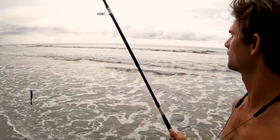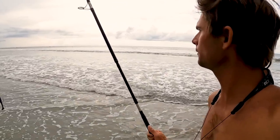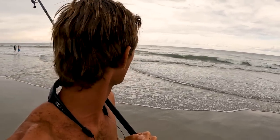But we got so many birds working. I hope that was a mackerel or something. Oh, there's a tarpon. They're around. We're gonna keep on making some casts. The rain is starting. The fish are still here, but they're a little far out and not as active as before. And right now we're one for one.